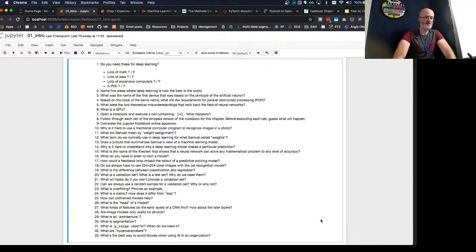As we already established, we don't need lots of math or necessarily lots of data, because we can use pre-trained models and that kind of thing. We don't need lots of expensive computers. We can spin up computers that we need, and there are plenty of free options as well. And world-class models have been trained without necessarily more than one machine at a time. And you don't need a PhD anymore.